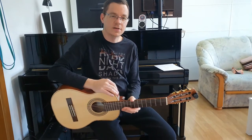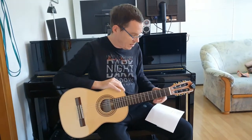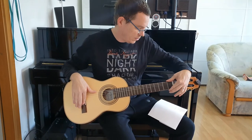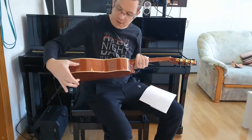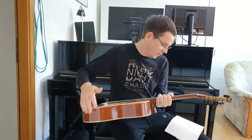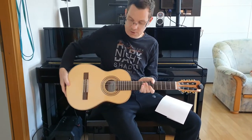It's suitable for children and adults as a travel guitar because it takes up very little space. The scale length is 53 centimeters, nut width is 48 millimeters, body length is 40 centimeters, body width is 30 centimeters, and body depth is 8 centimeters. It has a solid German spruce top and mahogany back and sides, an ebony fretboard and ebony bridge, and also a bone nut and bone saddle.